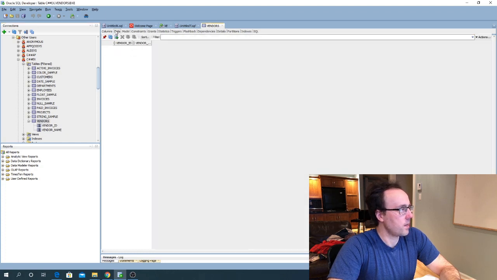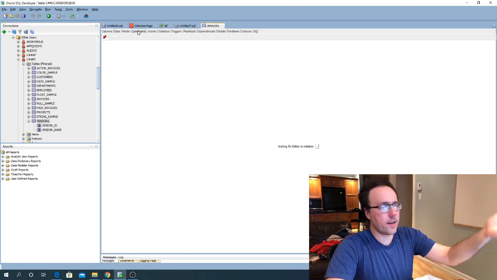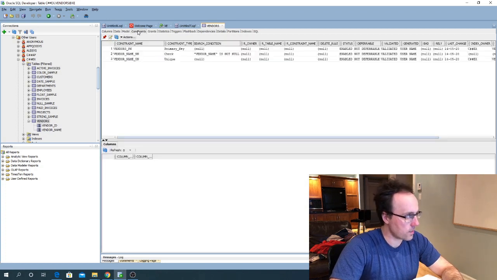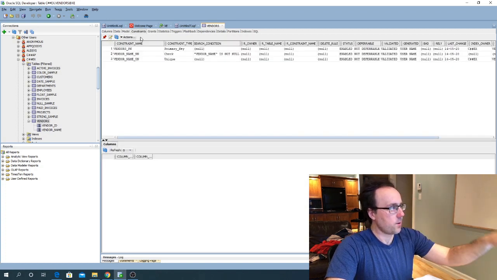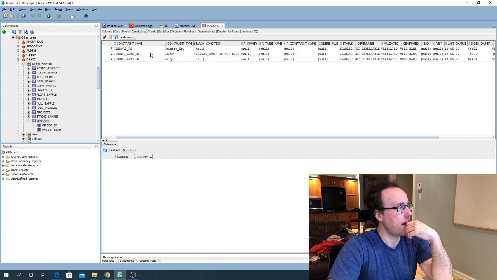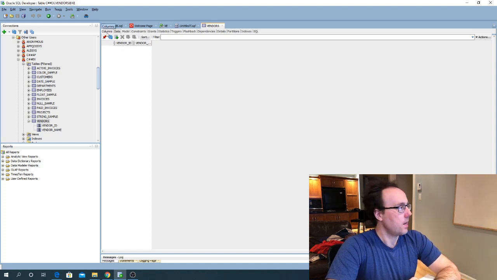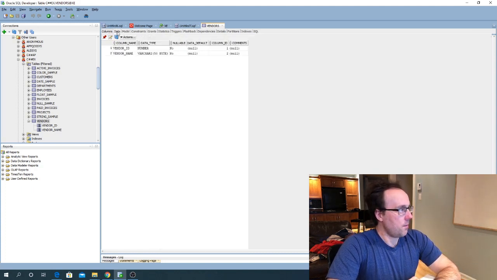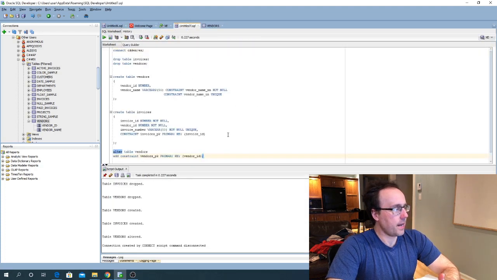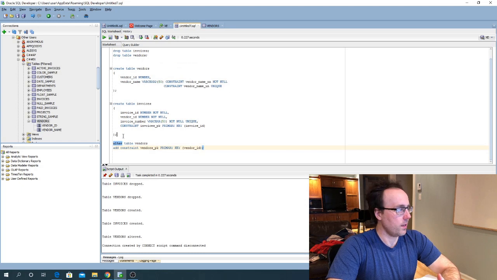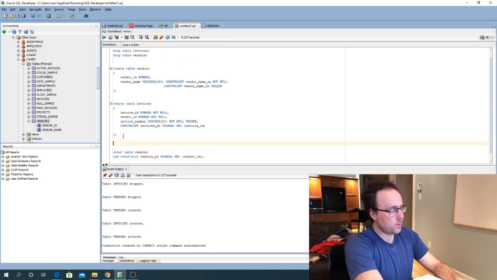So I've got my columns here and I've got my data, and if I look at constraints, okay, so I have a primary key constraint that I just added, and I have my check and unique constraints as well for the vendor name. And in data, there's nothing added there, okay? So I think what they mean though is that if there was some data in that table, it wouldn't allow us to do that. So let's do that now.